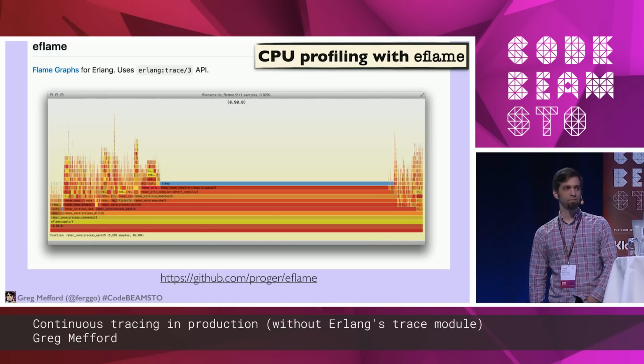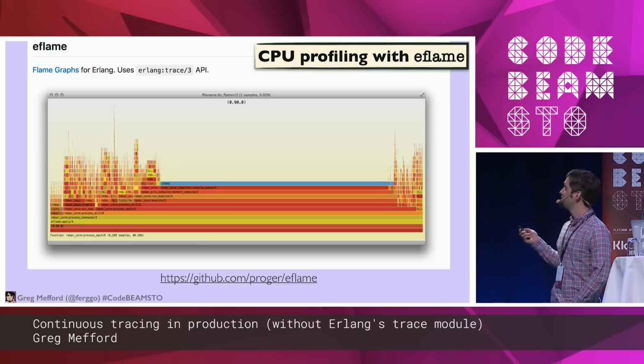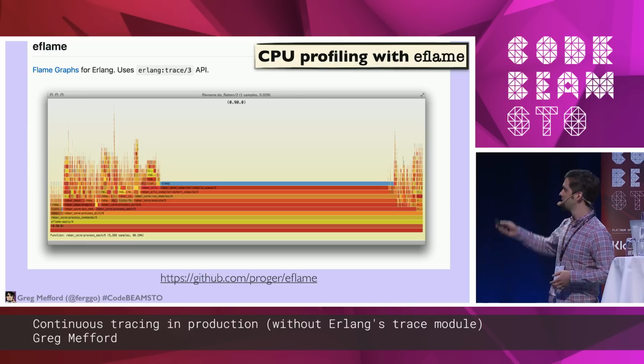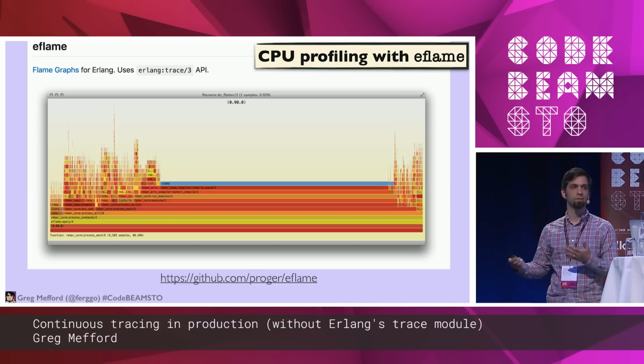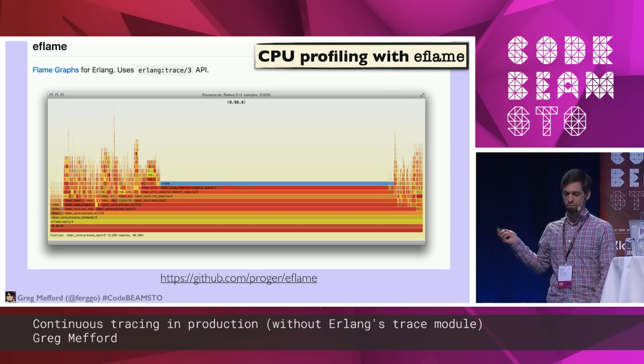I want to point out that this is different than a CPU profiling flame graph. They have the same name, but they're actually a different thing, because a CPU profiling flame graph that you might get out of eFlame, for example, is sampling the CPU and getting a stack trace over and over again, and then averaging together all the stack traces to make the width of the stack line up with how many times that was seen during profiling. So this is useful for figuring out what your system is doing if you don't have any kind of instrumentation in there.